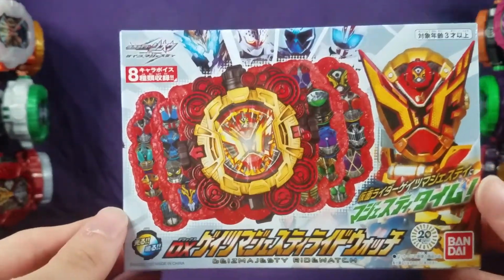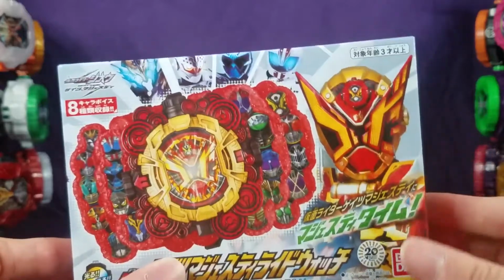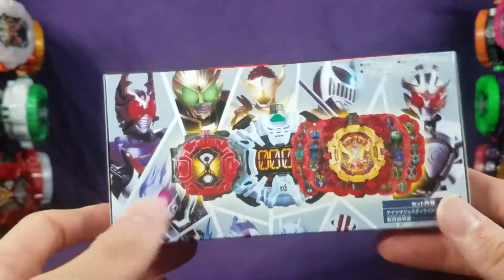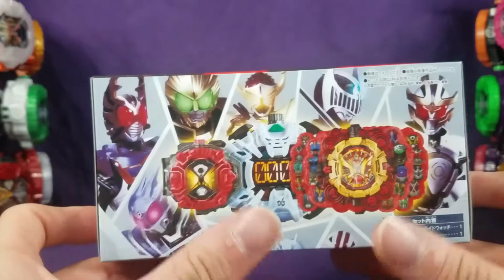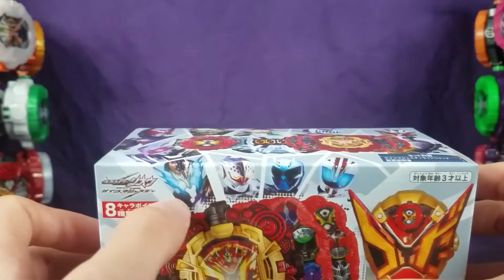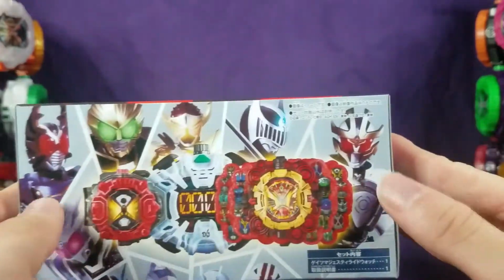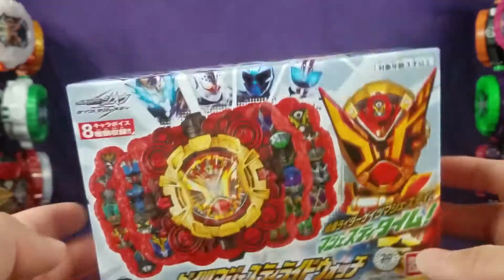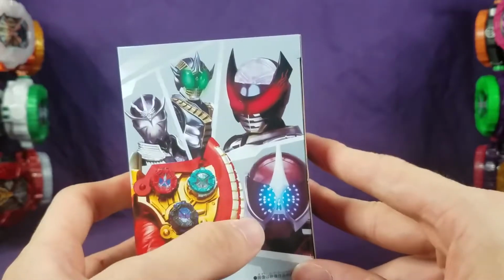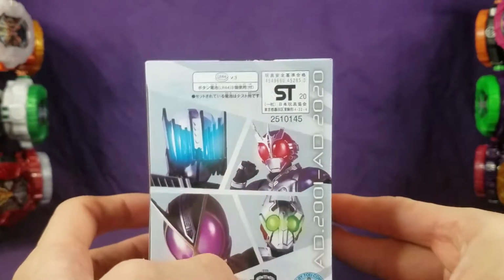On the front of the box, you got your DX GeizMajesty RideWatch. Open up on the front, and right over here, Geiz using the RideWatch in his GeizMajesty form. Top of the box, you got the RideWatch activated into the Jiku driver, and a look at all the secondary riders: Mach, Spectre, Brave, Cross Z, Meteor, Attack, Beast, Baron, Knight, and Ixa. Also, the others are over here on the side: Ibuki, Zeronos, Burf, Axel, The End, Kayaxa, Garen, and G3.